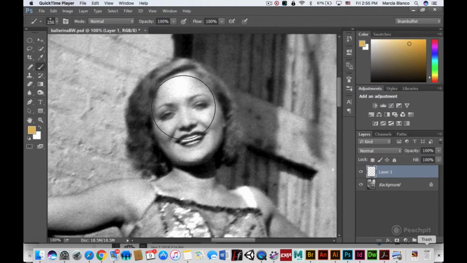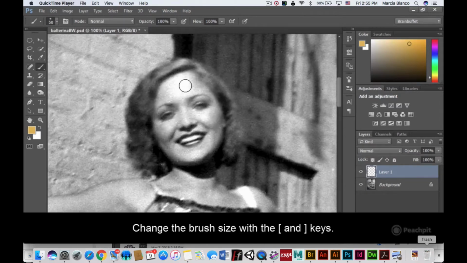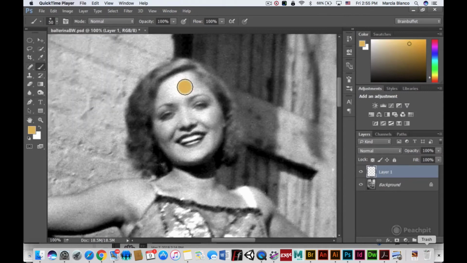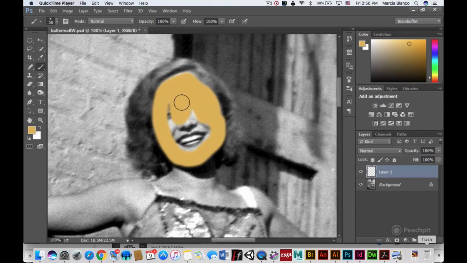Move the brush out to my area, and I'm going to just use the brackets to shrink it down to a size I want. And I'm also going to put my hardness right in the middle at about 50%. Doesn't really matter exactly where. We just want it somewhere around 50%, because we want it to fade away a little bit, but not all the way. And we're going to just basically paint in the face here. And look at that, unbelievable. It looks just like a color photograph, right? Okay, so I'm joking around a little bit. So it doesn't look very believable.